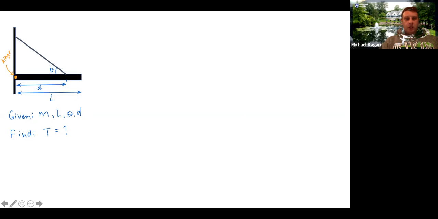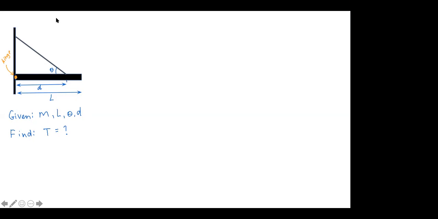If not for the string, the shelf would just drop down, it would swing down. So does anybody want to do it? You don't have to know right away everything, just know how to start and work it out. I'll give you a couple of minutes to think about it, and then tell me if you want to explain this problem to the class.